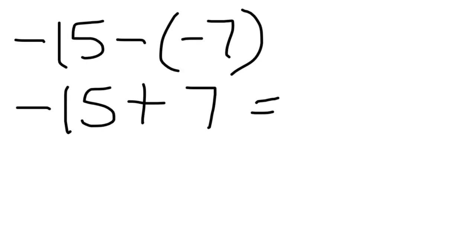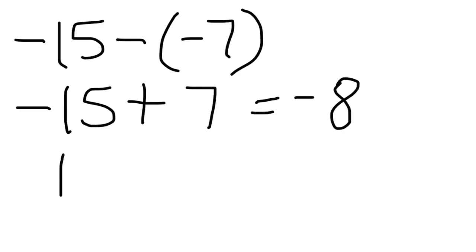This is where it gets a little tricky when we are adding a negative and a positive. I like to think about money. If I owe $15 and I have $7, I can pay off part of what I owe, but then I'm still going to owe more money. So I would still owe $8. So my answer is negative 8.